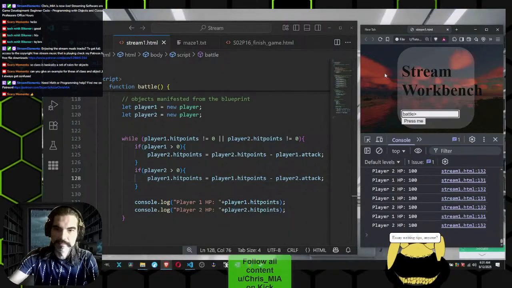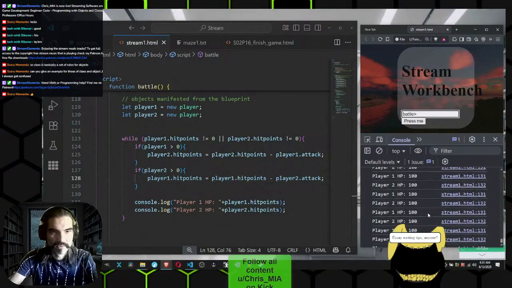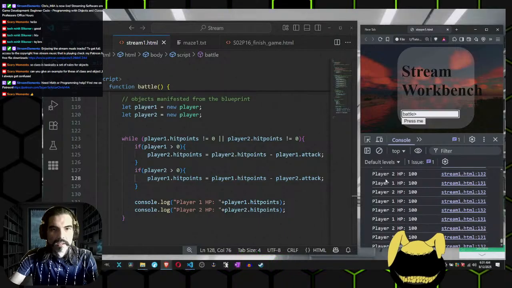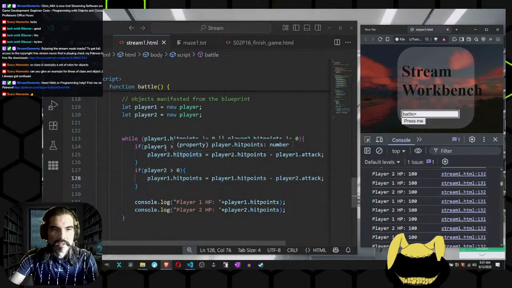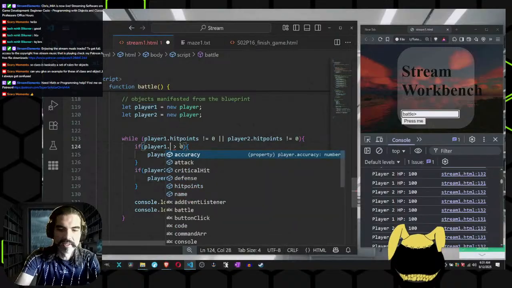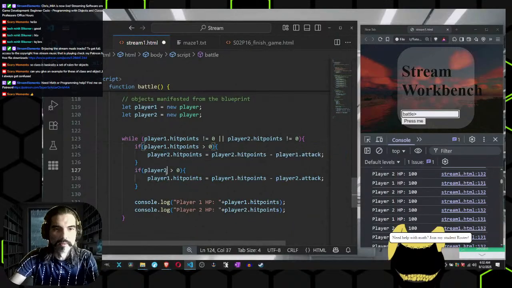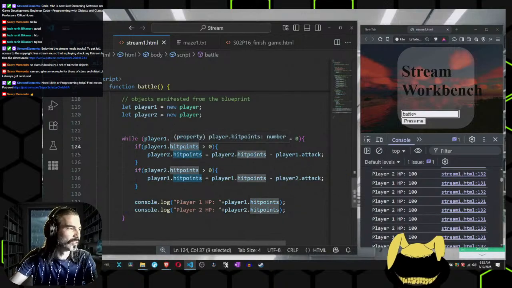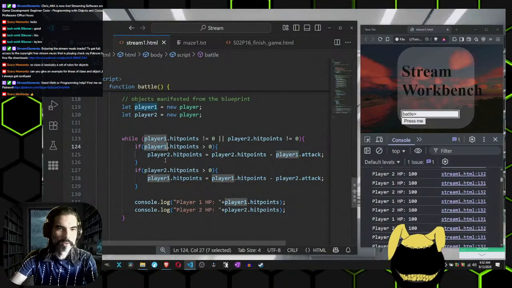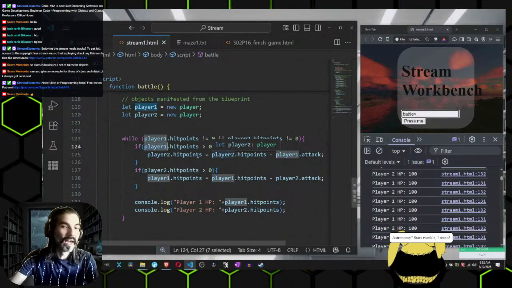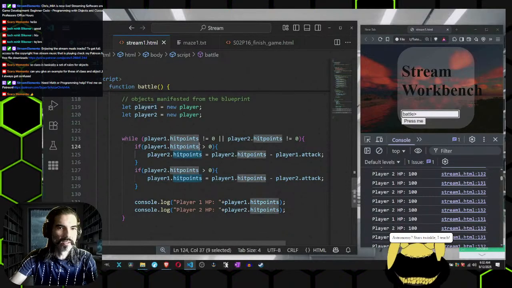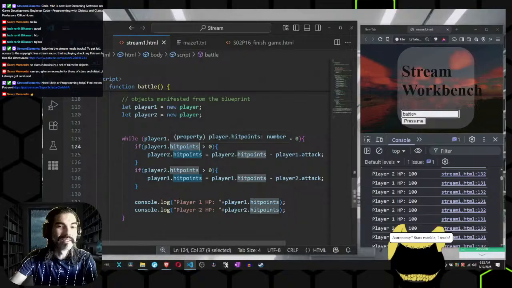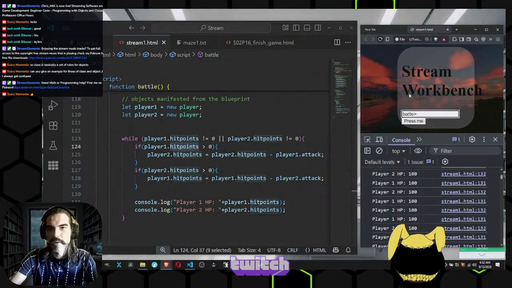Battle. Enter. Oh, problem. Let's see what happened. So hit points, oh, player one. I didn't put hit points. It's a human problem. I have to make sure I'm using the hit point value. It's not automatically going to say, hey, what's player one's greater than hit points? We have to specify what value inside of the player one object we're looking for. In this case, it was hit points. Small error, fixed real quick.